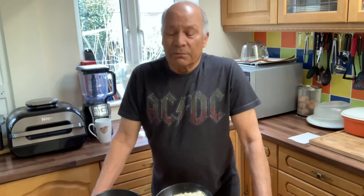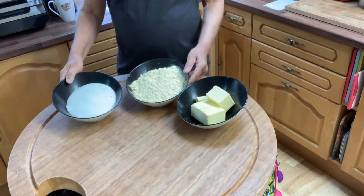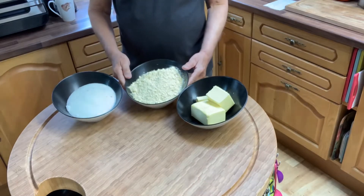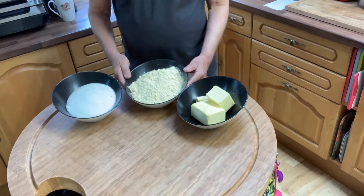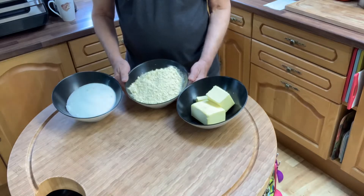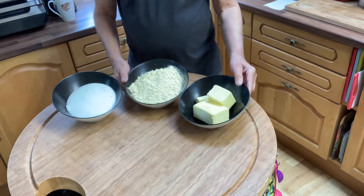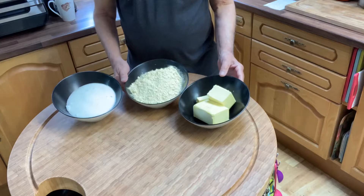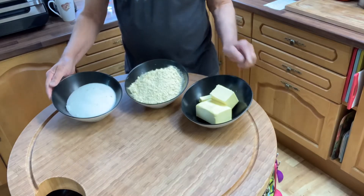So let's have a go. Ingredients are quite simple. We've got about 500 grams of sugar and then we've got 400 grams of gram flour or Besan. Besan is quite good and it's used in many many dishes — first time I'm trying to use it as a sweet snack. And then in addition to that we have to add about 400 grams of butter. Always use butter or ghee for the flavour. It may not be healthy for some people, but in order to have a flavour in your dish you need one of those.